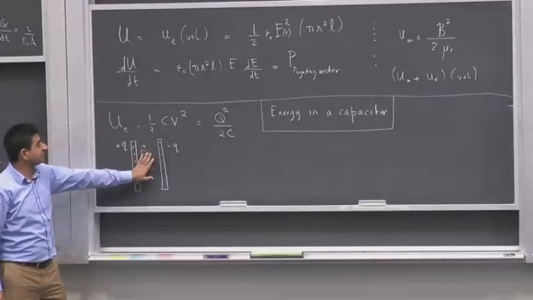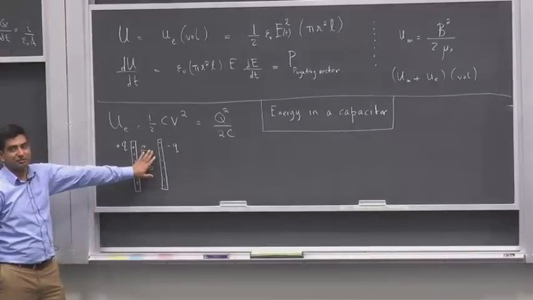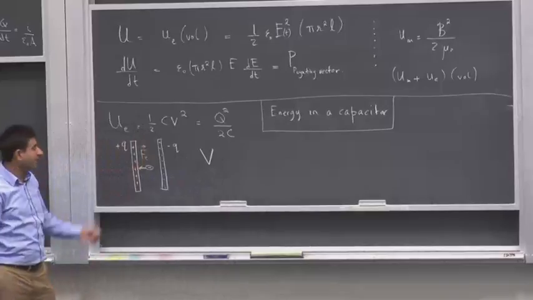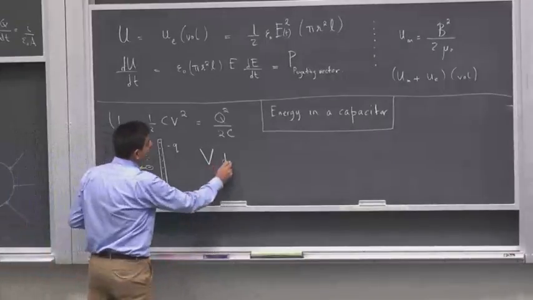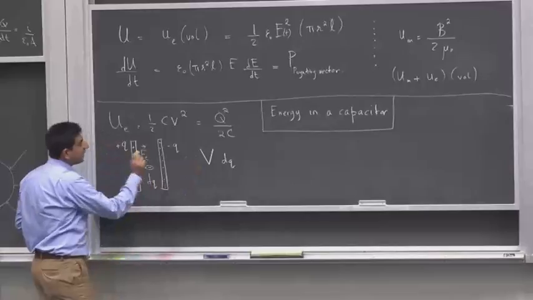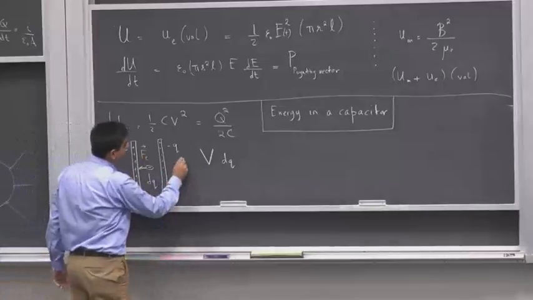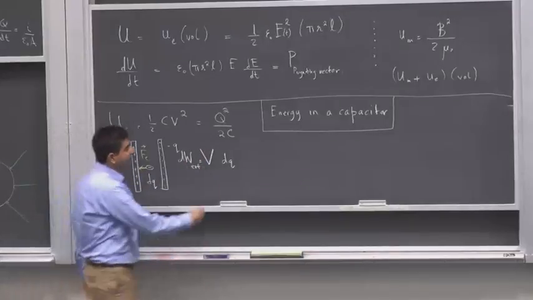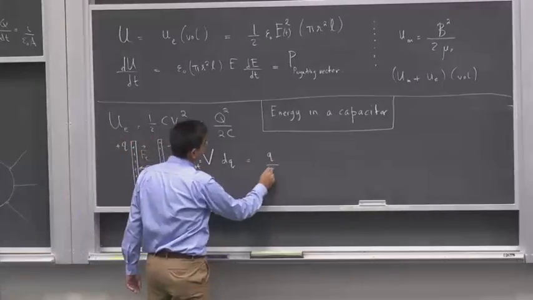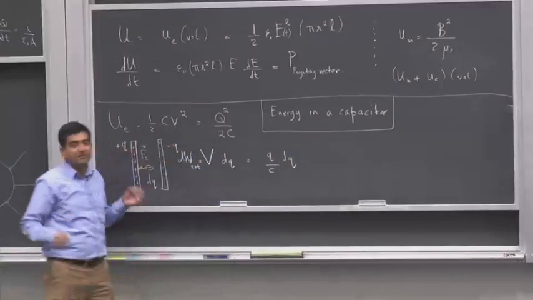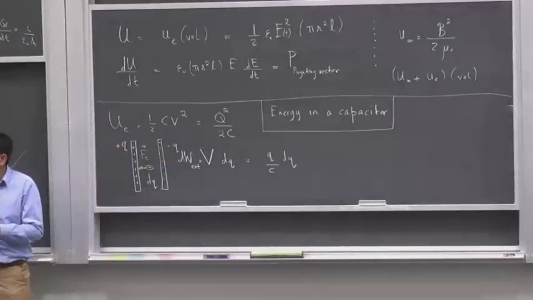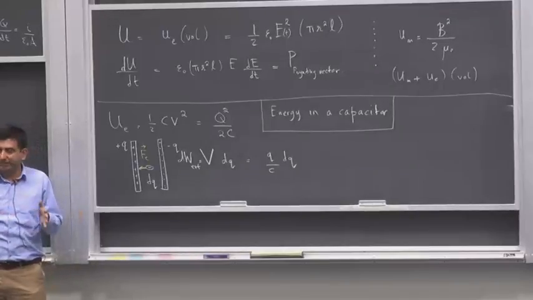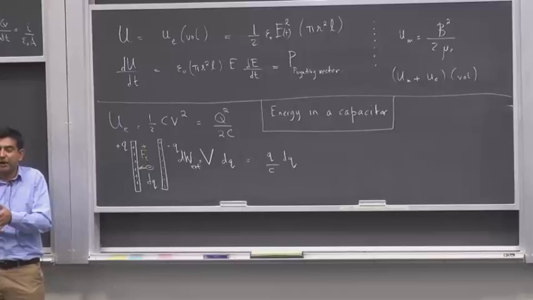So the potential of this system without the charge is V. And if I put in this charge, this additional small charge dq, the amount of extra work that I need to do, dW, external work, is given by V dq, but V is given by q over C. So this is the amount of extra energy that I have to supply externally to deposit more charge on an already charged capacitor. This is how I'm building a capacitor.